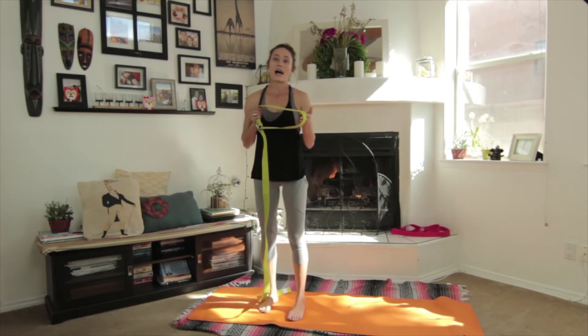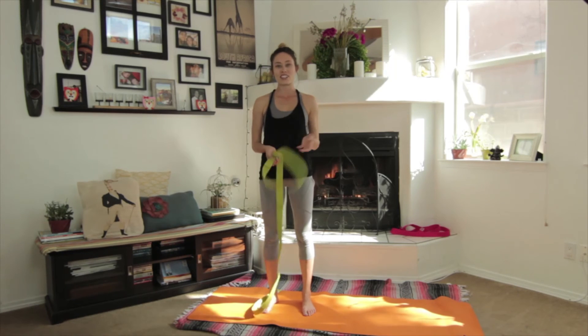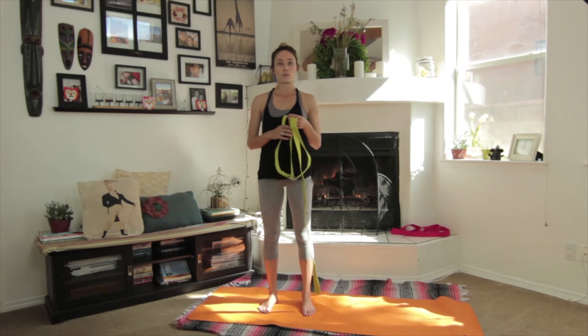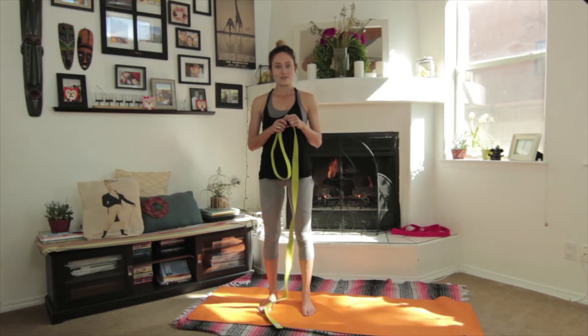It's kind of a unique way to do it — I love doing it that way. My shoulders feel so open afterwards. And it's kind of a good way to keep things fresh, because sun salutations can get boring after a little bit and they all feel the same. So it's a nice way to throw a wrench in it in a good way and switch things up. I hope you enjoy it as much as I do. Have a good day.